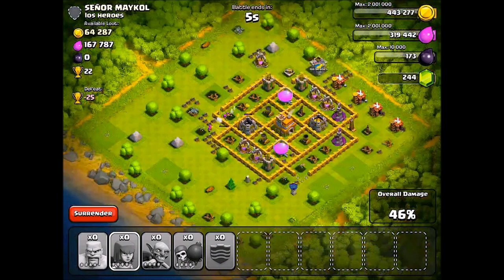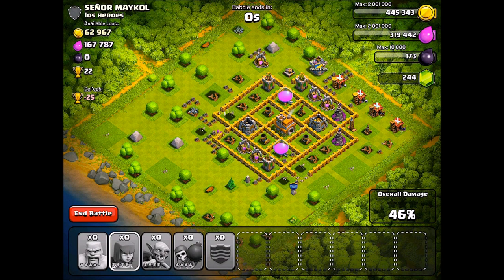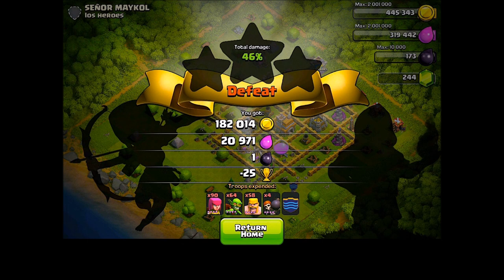Oh, I'm not going to get the win either. But that's okay. This is good. This is all right. I'm down. It's okay. Let's see how much we got out with. 182,000. I'll take that any freaking day.